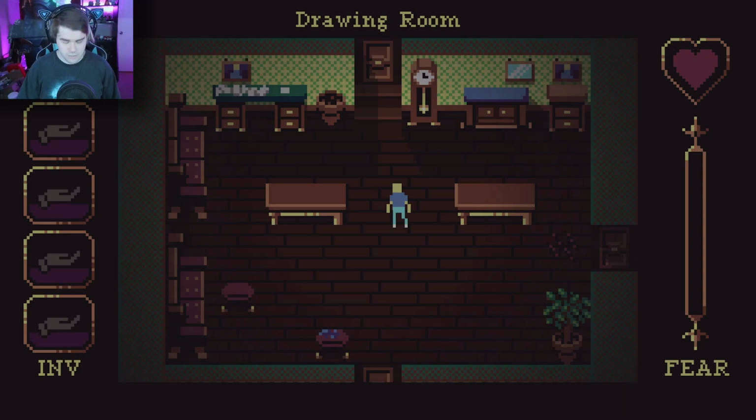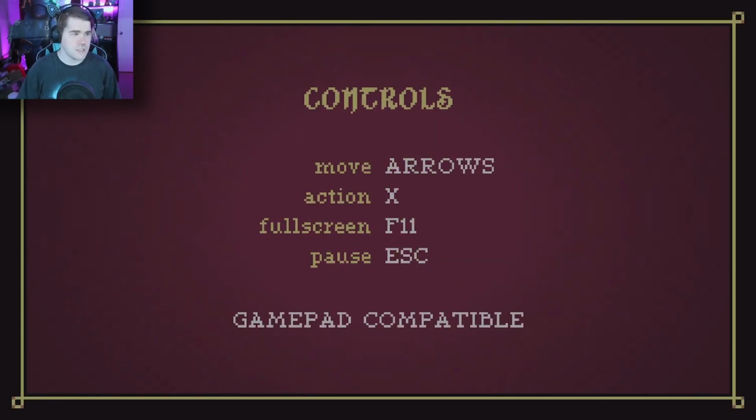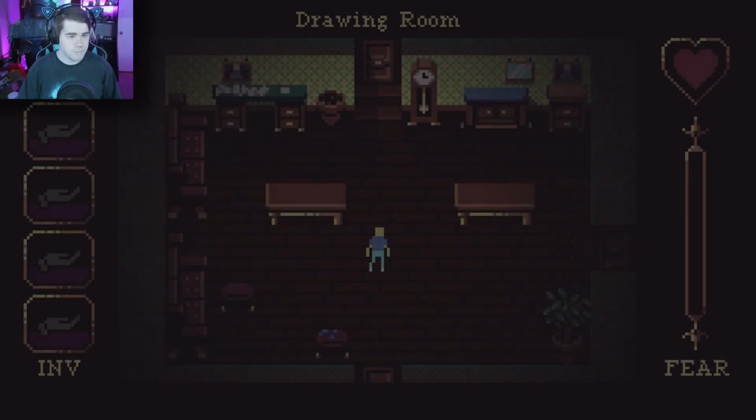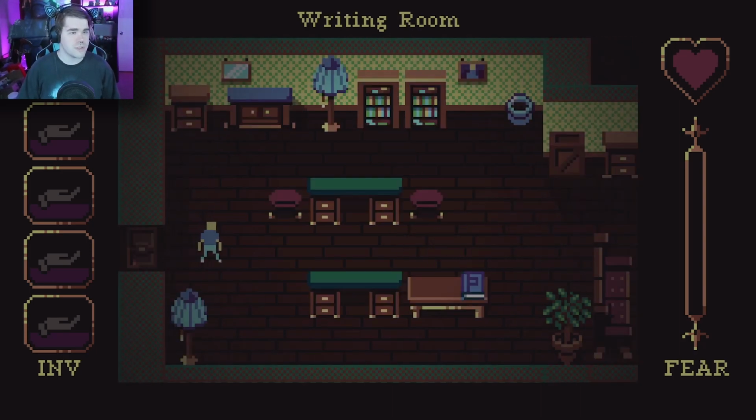I'm not really quite too sure what else I need to do. I don't think anything's really changed. Oh, no, those are just the only buttons. Just move and action. All right. Huh. Okay. Oh, this door opens. Oh. Well, that's different.